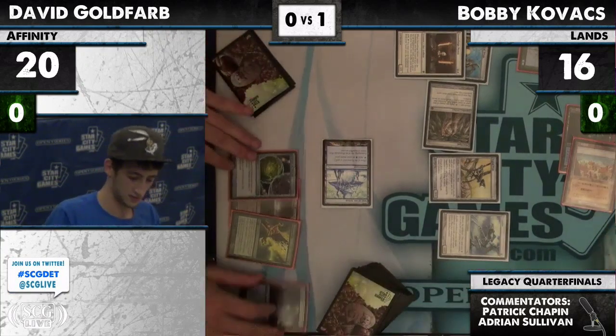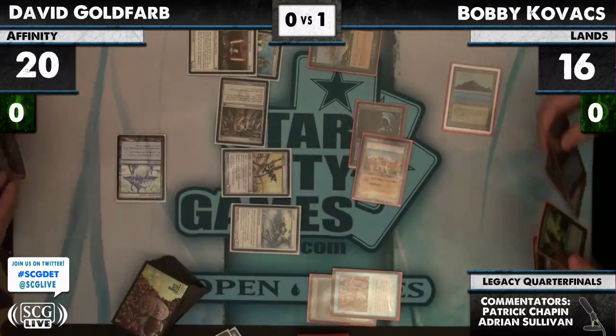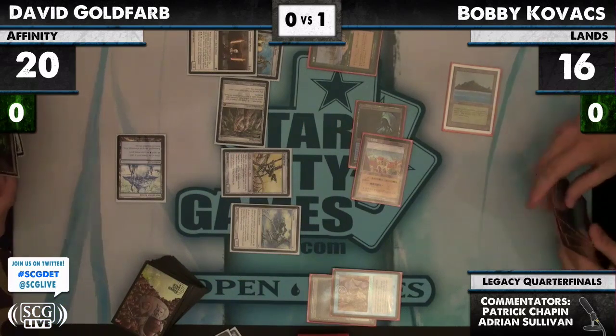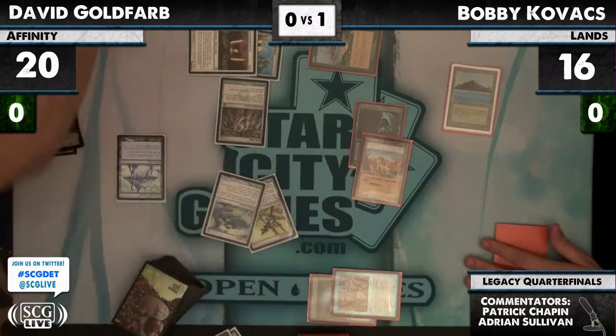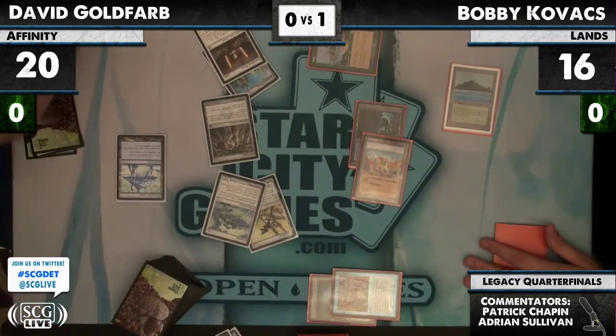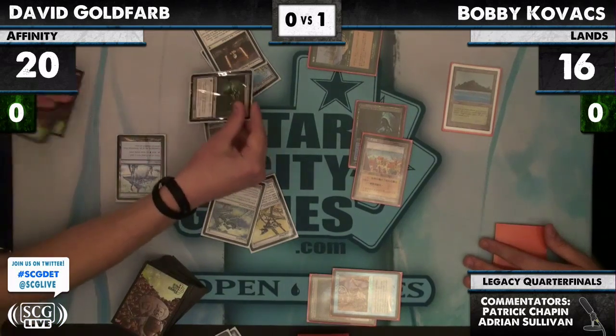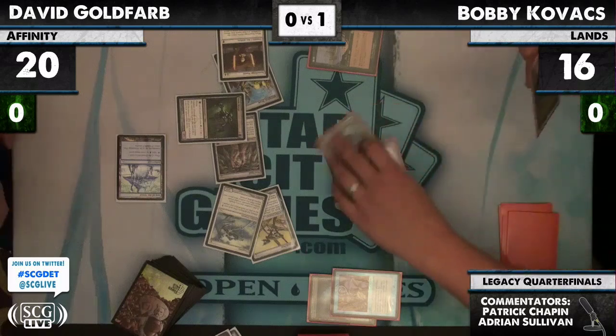Yeah. And there it goes. He does take the Intuition. I mean, it will take Bobby Kovacs' whole turn to Grossen Grip the cranial plate. 3 damage coming on in. And what's that doing? 1 more for what? Thoughtcast? Vault Scourge. A little more clock. I like it.